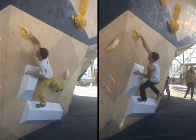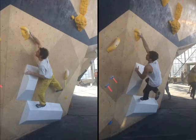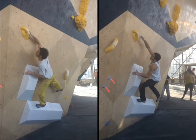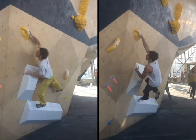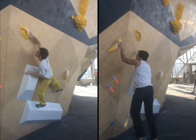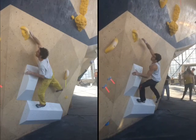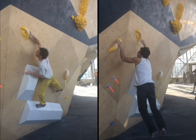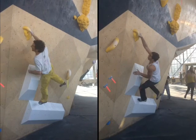Both climbers kick off of the left foot, they get good plantar flexion, but when the center of gravity is out here on the right-hand side, that kick off the left leg actually helps propel the climber away from the wall. Now he's really quite close to getting it. It's only a minor adjustment that's going to make the difference between success and failure for this climber. But let's watch this over here.